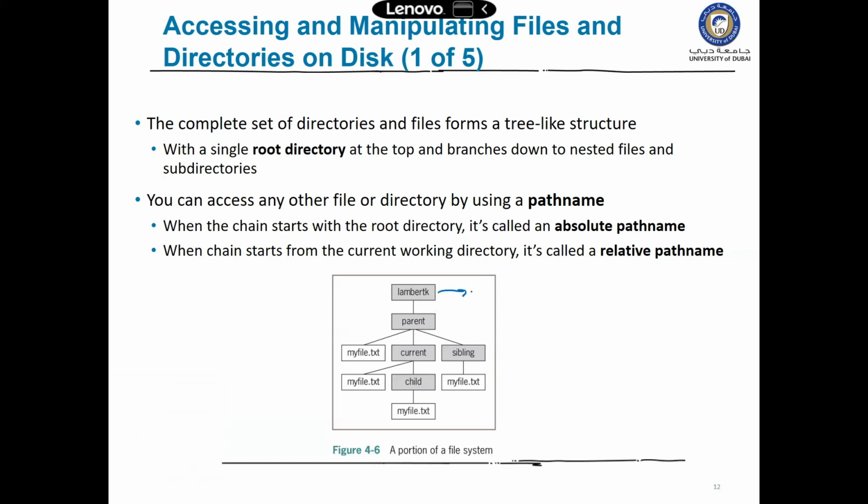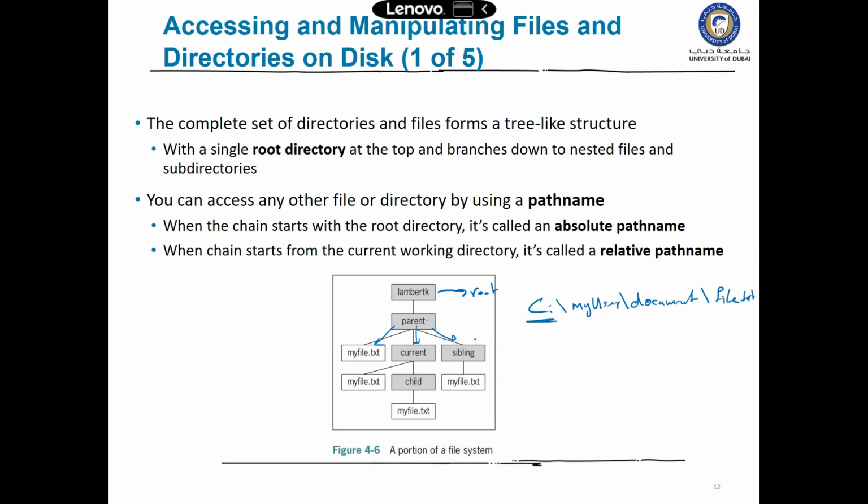We have something called a root, or the parent, which is the main file system. And there is the parent, and the parent will have some children or siblings. So there's the current sibling, my file. It is pretty much like when you have in Windows C, my user, documents, file.txt, for example.